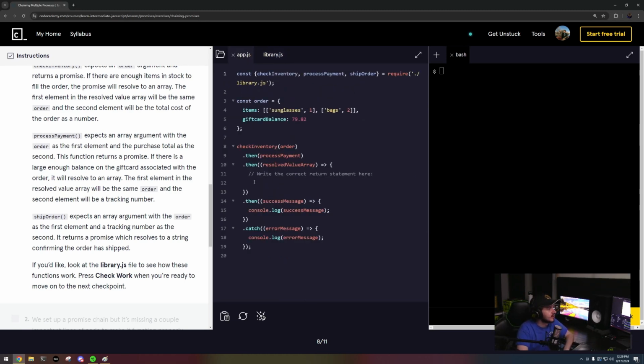So it starts with the order, and then a tracking number. processPayment will return that.